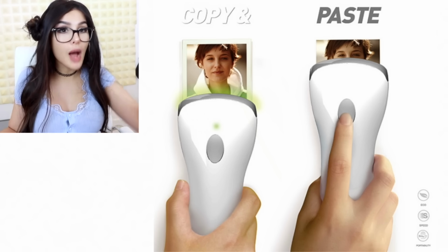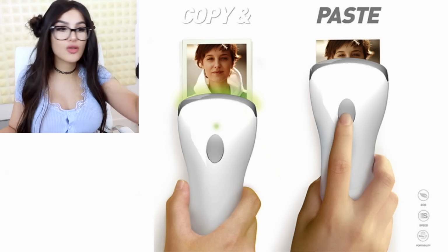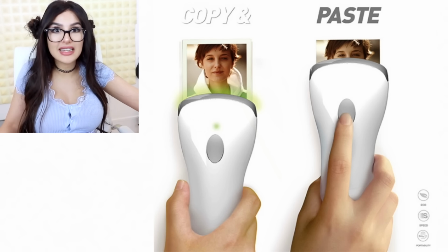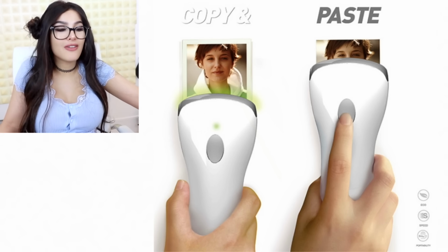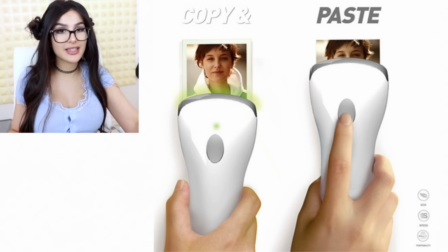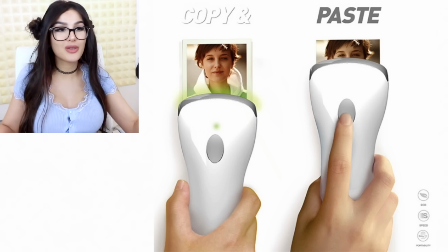This is what I needed when I was a child. I can't believe it. So there is a device. You copy something, like a picture or photo, anything you see, and then you can paste it as an image. It's kind of like a very fancy instant camera, you know, those cameras where you snap a picture real quick and it prints it out instantly. It's kind of like that, but in sticker form. You copy and you paste, but in real life.